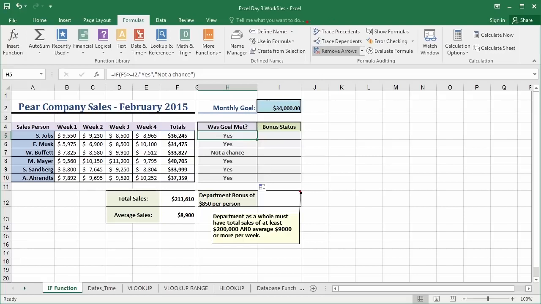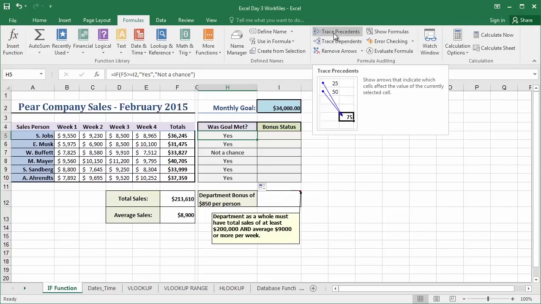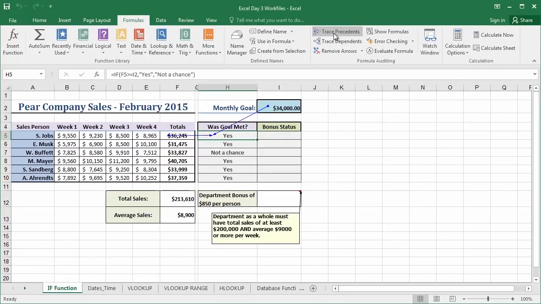To analyze all of our formulas that we built, we're going to need access to some of these formula auditing tools. Let's go ahead and place our cursor on the first cell. Now, this is the cell that we built, so we'll use this as a test run to make sure that we know everything's working. Go ahead and find the Trace Precedence button and give it a click. And check it out. This is a visual indication of where this cell and its function are pulling reference data. In this case, this cell is referencing the totals field and the monthly goal field. Okay, everything looks good here.